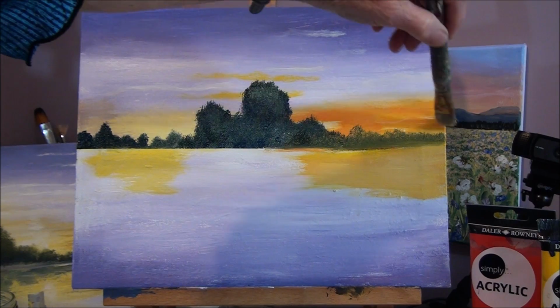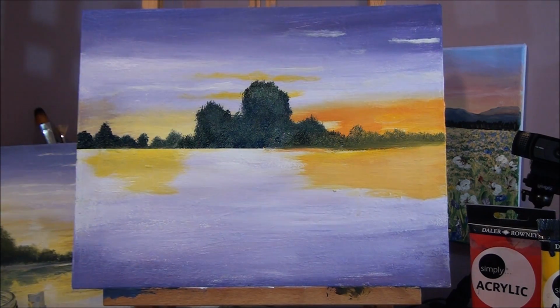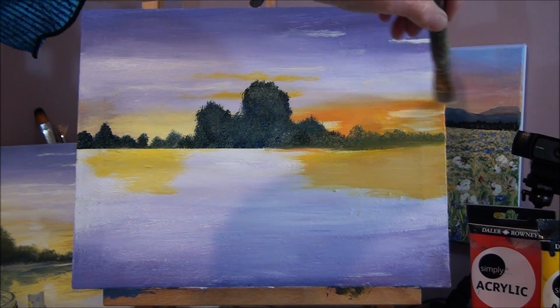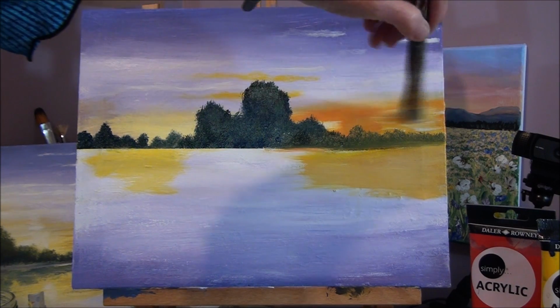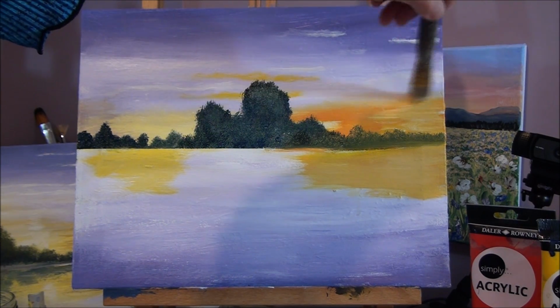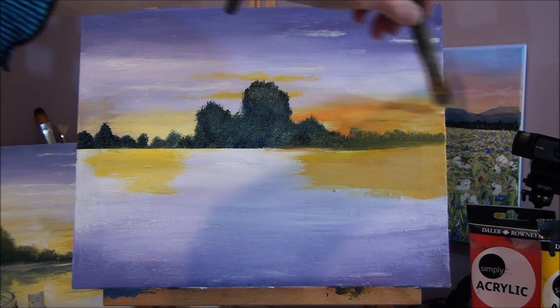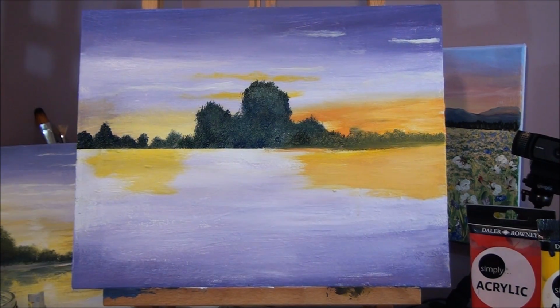Just play with the colors until you're happy with them, because like I say, I like to have a bit of white up here so it won't be so overpowering. You find sometimes your colors are just so red or yellow or whatever, they're too overpowering. They kind of overpower the painting, and they don't look right then.